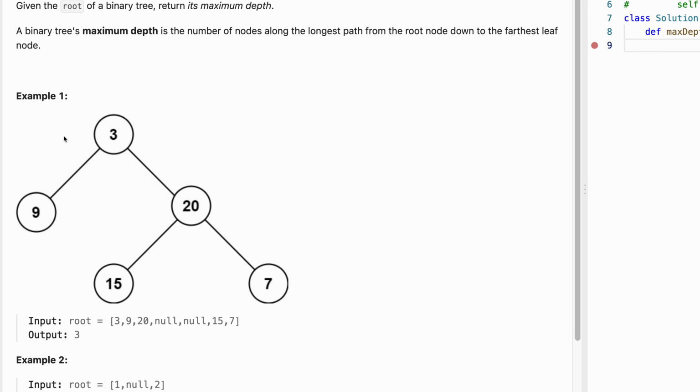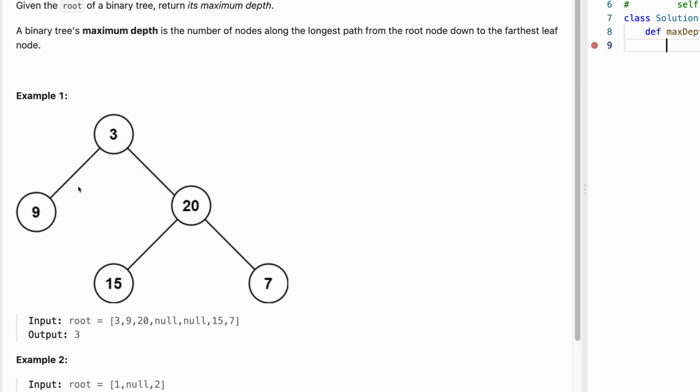All right, so let's start from here, the node that has value 3, which is the root node. So I need to find the maximum depth. So obviously we have two solutions. The first one is 3, 20, 15, and 3, 20, 7.